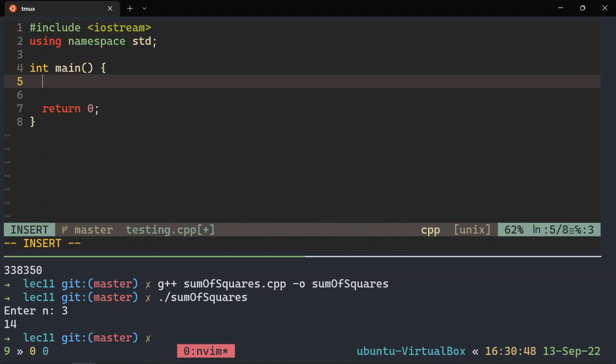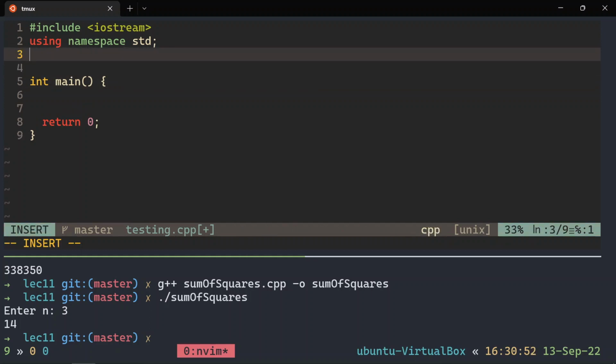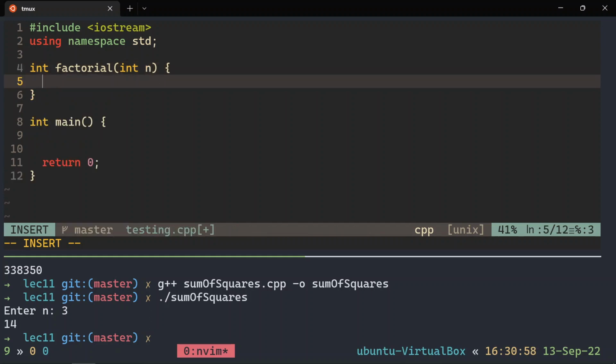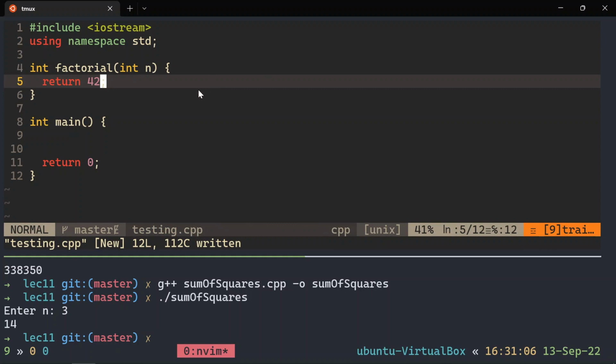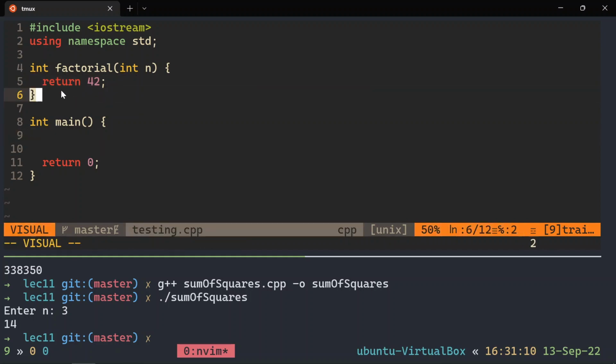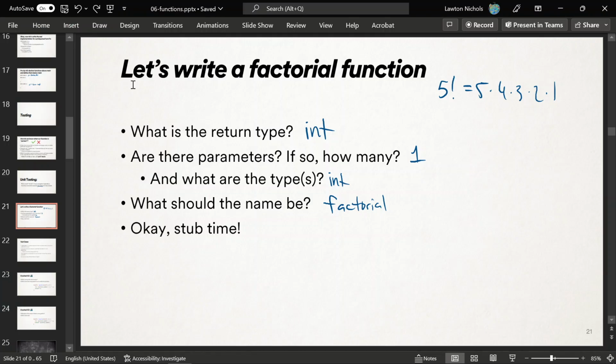So, how do we want to do this? Here's a factorial function. It returns an int. It's called factorial. It takes a number that we want to calculate the factorial of. Let's call that n. And if it's a stub, let's just say it always returns, I don't know, 42. That's the factorial of everything. It's always 42 right now. So that's fine. That's an incorrect implementation, but at least it's going to compile right now. All right? So that's our factorial function.